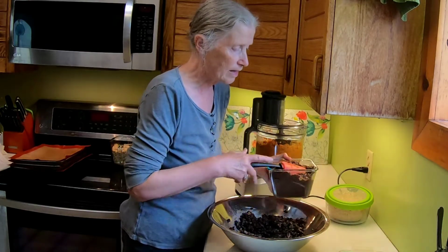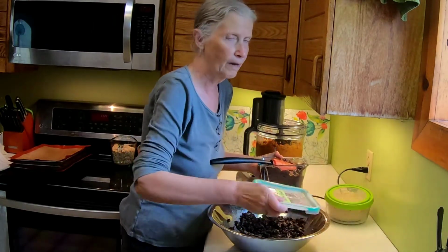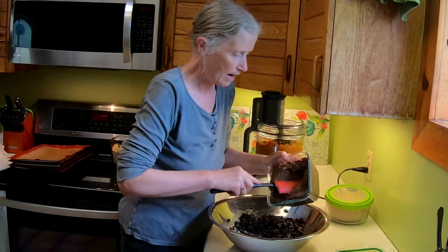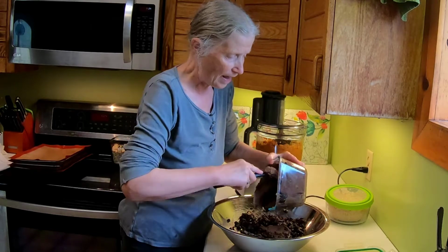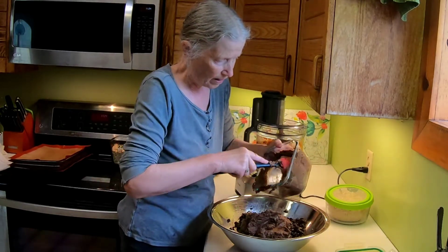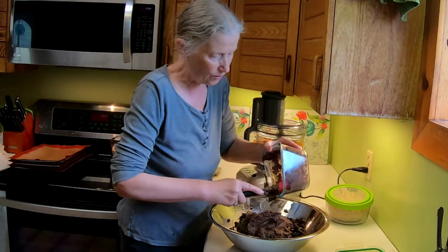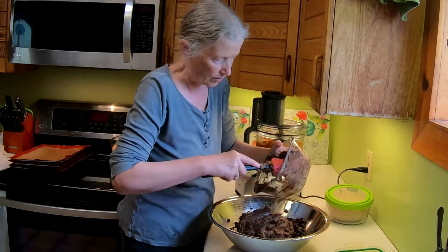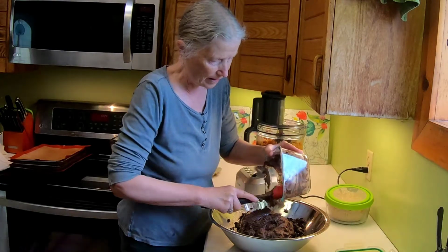So this is the refried beans that I had in the freezer warmed up, and we're going to add that to it. And that is another way of keeping everything stuck together, because when we add the rice and the oats, it tends to want to fall apart then. So I just get this all out.